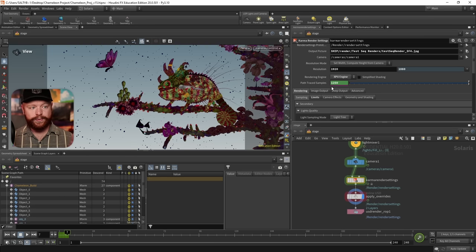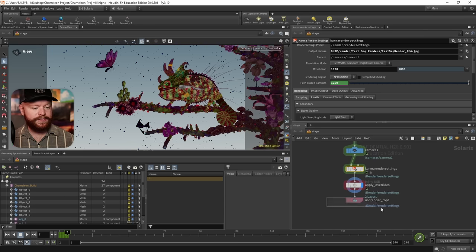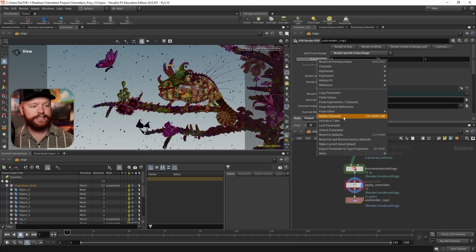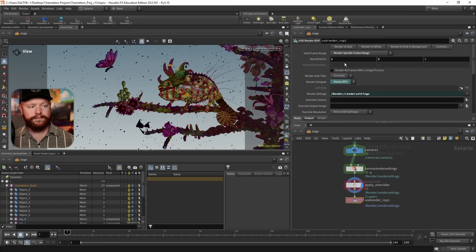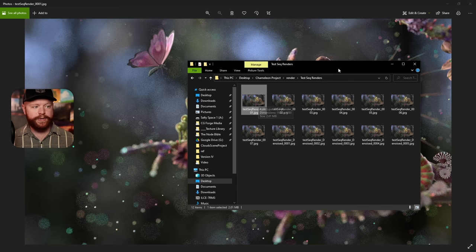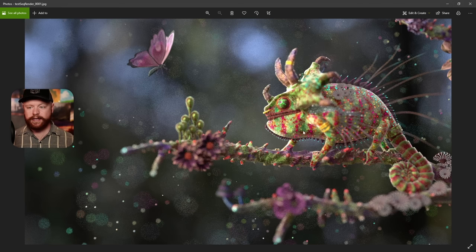In order to now render this out, we'll go to the USD render wrap, and we want to say render a specific frame range. Again, you can right click this text here and say delete channels if these are filled with this light blue color. And so I'll say render out 1 to 7, and I may not do the full 7 frames, but we're going to render that out, and then we can see how the grain changes over time as we increase these samples.